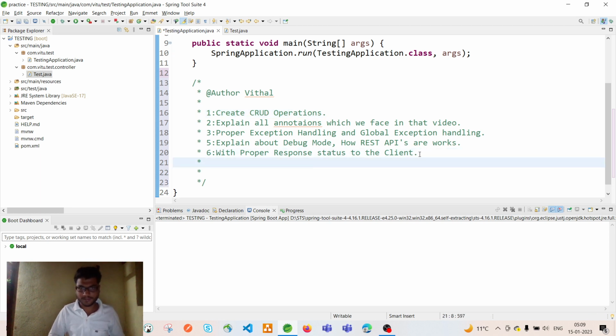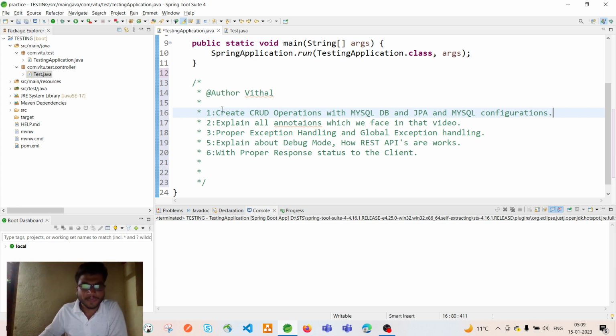Apart from that, seventh is CRUD operations with MySQL database, and JPA configurations.